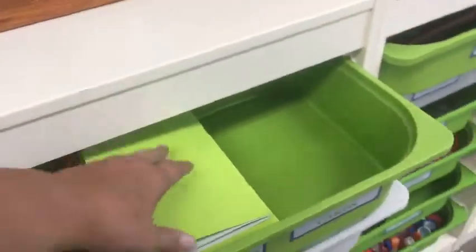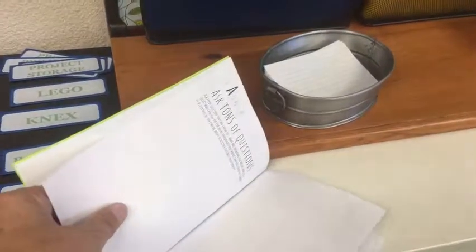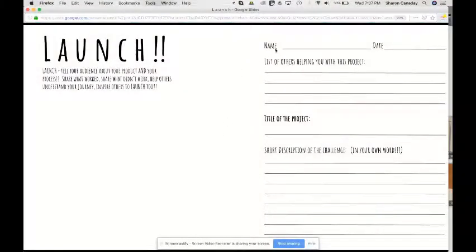And here's our little journals. And in that drawer will also be a stack of cards with different challenges on it that they can take on. Each of the pages has a place where they can draw and write and do idea mapping. The first page is a place where they can record their name and date and the people that are helping them on the project, and a basic description of the project in their own words.